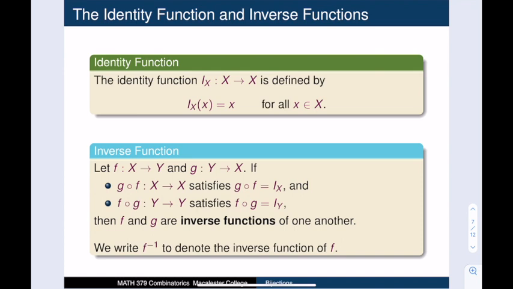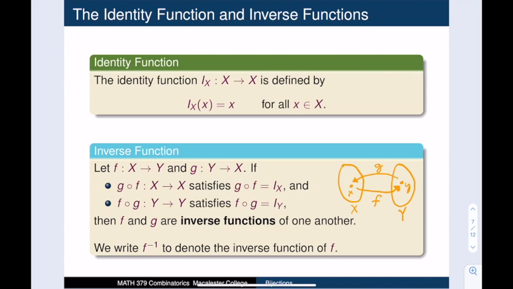These functions are inverses of one another when f undoes g and g undoes f. More formally, this means two things. First, if I start with an element x from a set x, apply f, and then apply g, then I end up at the same x element that I started at. Second, this also holds for the set y. If I start at a point y in set y, and apply g, and then apply f, I end up back at the same y element that I started at.